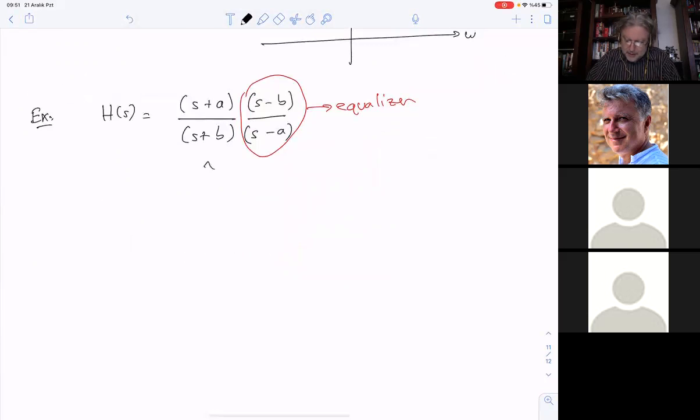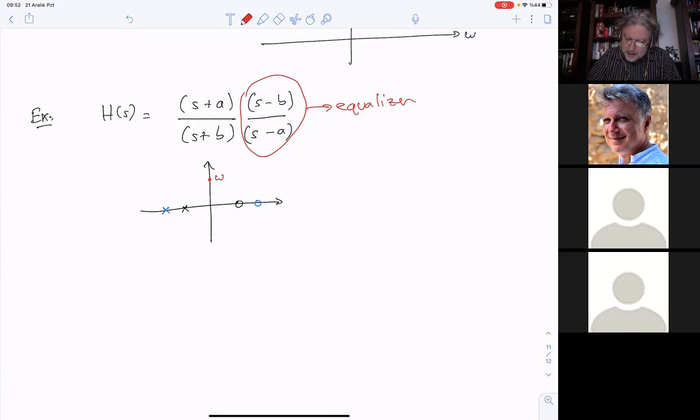Every time we have a pole, now we have a zero at the right-hand side with the same distance. And if we have a zero here already, let me draw it in a different color, a zero here, then we have incorporated a pole here. So when you take a look at the distance to the poles and the zeros to any omega point, you will see that the distances to the zeros and the distances to the poles will be exactly the same.